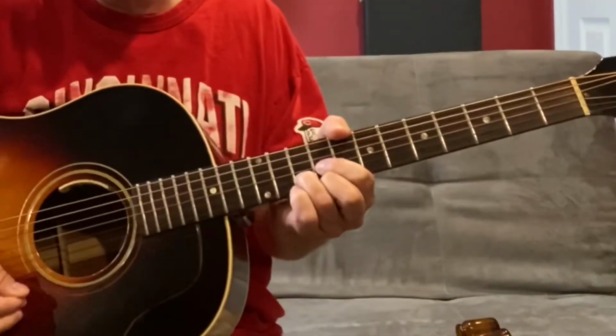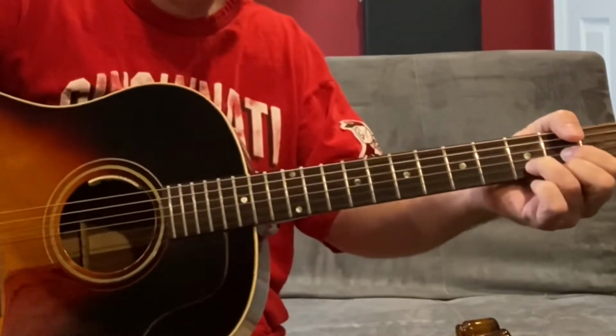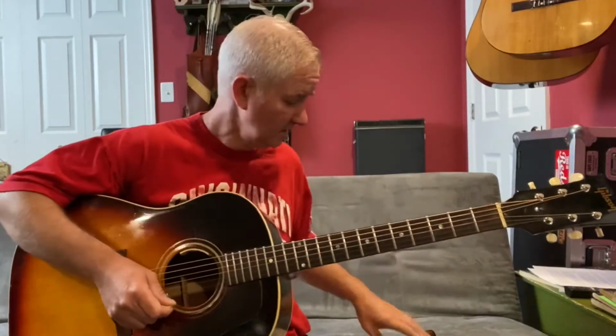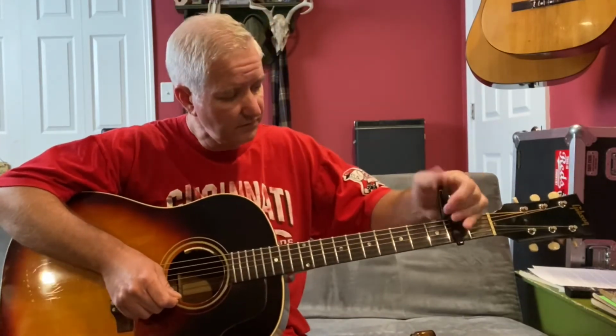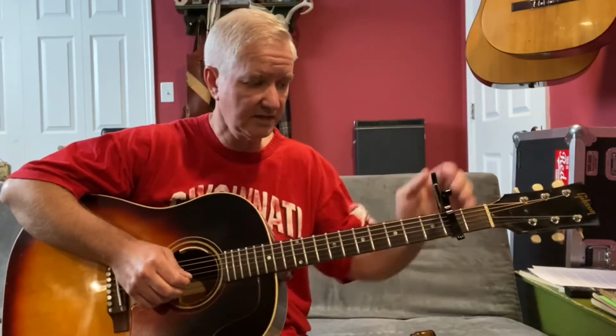So it'd be that sort of thing. So with the capo on the second fret, the way that second half of the song would go after they do that half step key change up, and I'm doing this so that you're connecting the dots easier. When you play it from the beginning, once you learn this, just move it all down a half step so that you can play it from the beginning with the capo on 1 to play it like so.